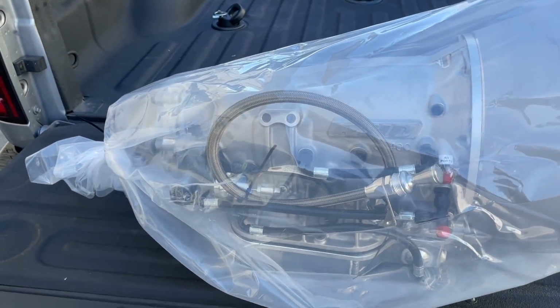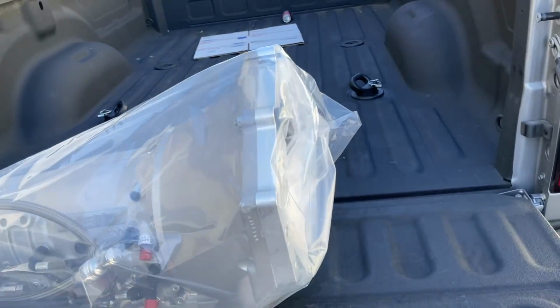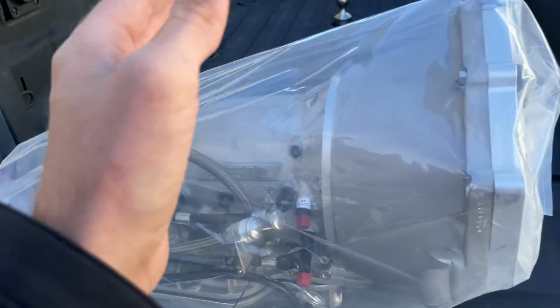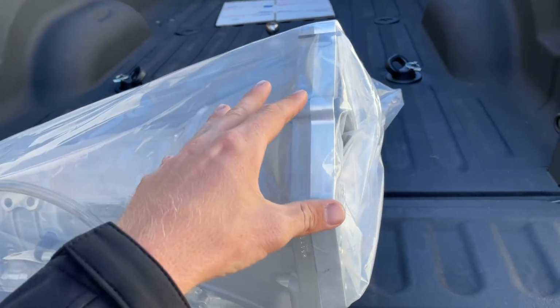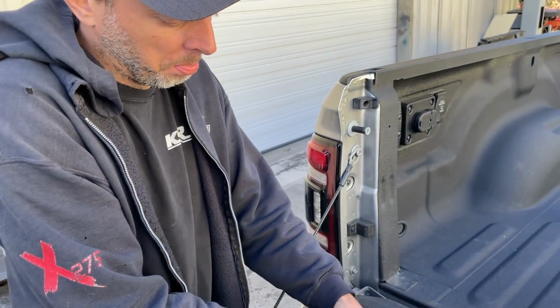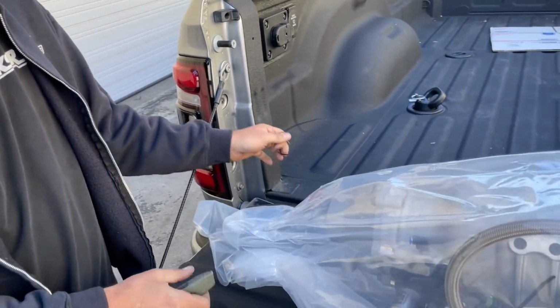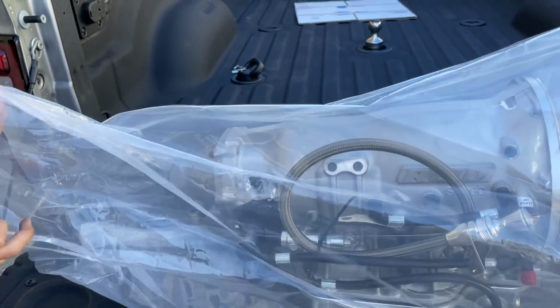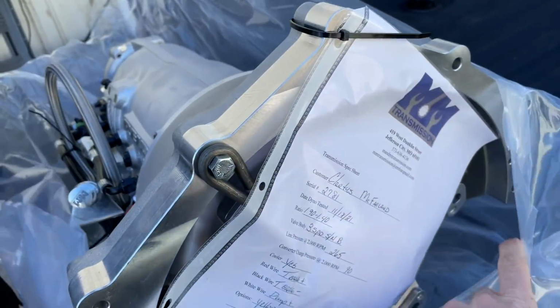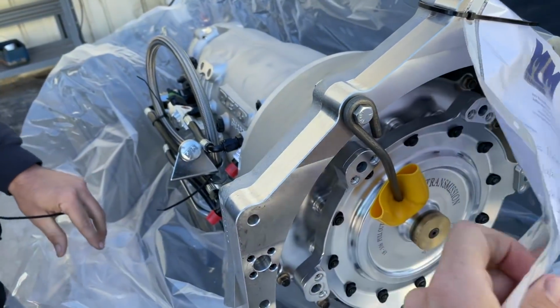All right, so guys, this is a Mark Mickey Transmissions Turbo 400. It's got a lockup, billet bolt together converter, internal dump valves. Like I said, it's got the lockup set up so you can actually lock the converter, which is super cool. I don't know if we really make enough power to utilize that fully, but we're probably going to use it on the street. Pretty sweet that it's got internal dump valves and stuff too, you know? It's fancy stuff.